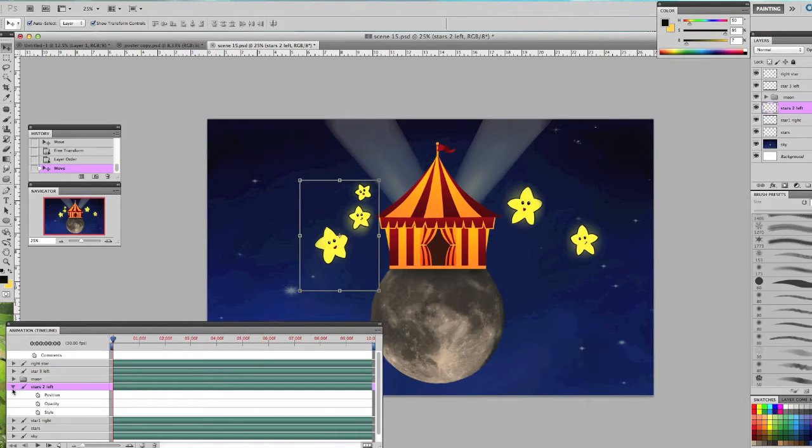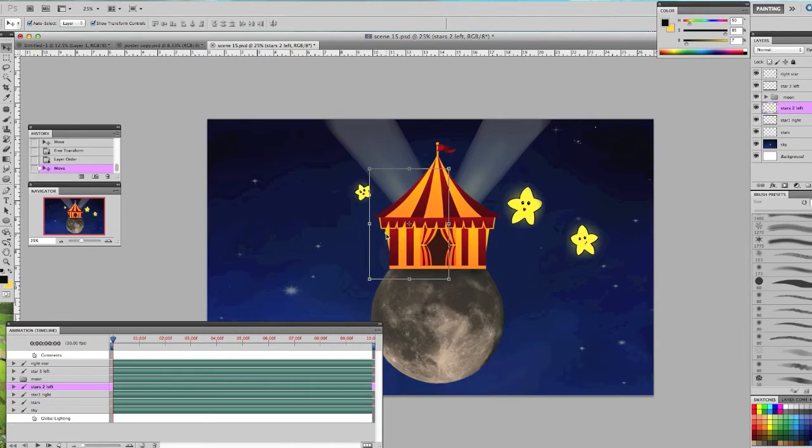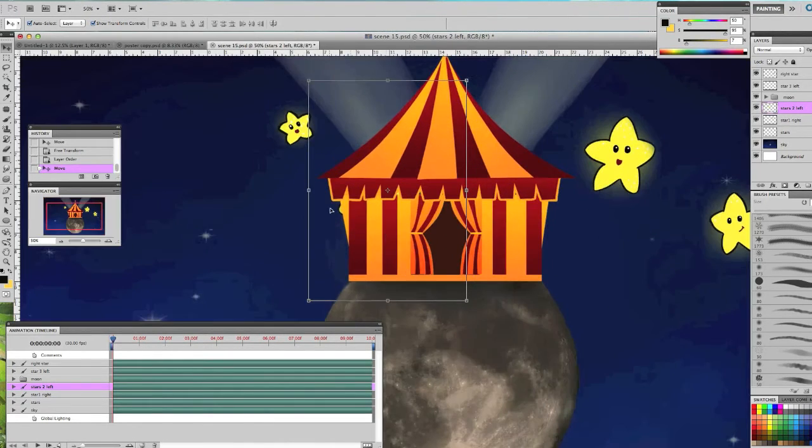Alright, so now this part can get a little tricky. What we're going to do is put it on its start position. Its start position is going to be slightly peeking out behind the tent just so I can grab it, okay? See that little tiny area right there that's peeking out from behind the tent? We need a little spot peeking out. That's just how it works, okay?